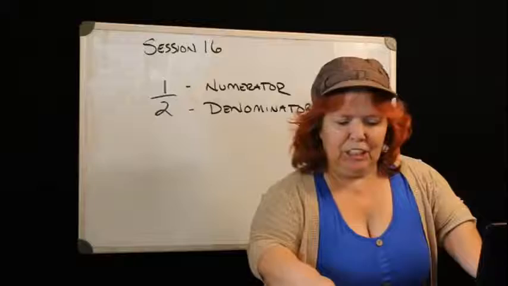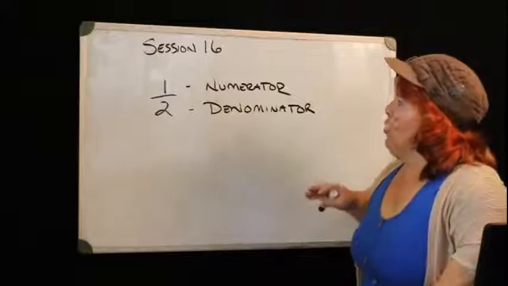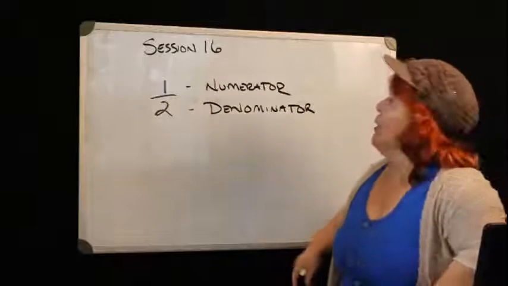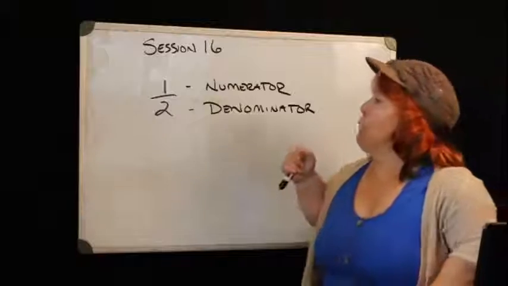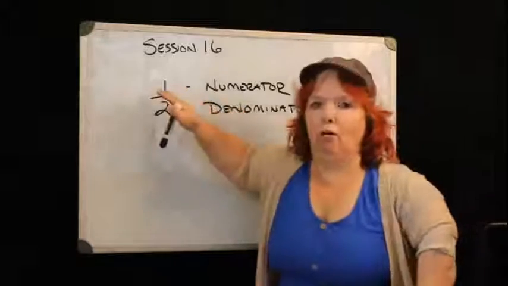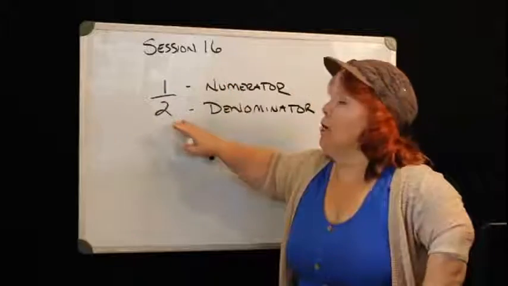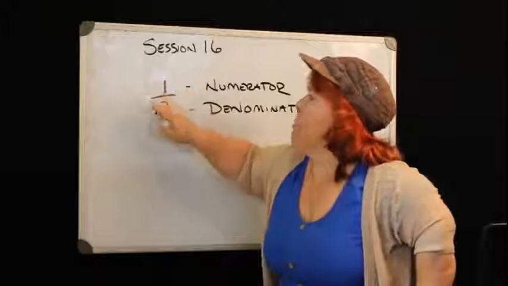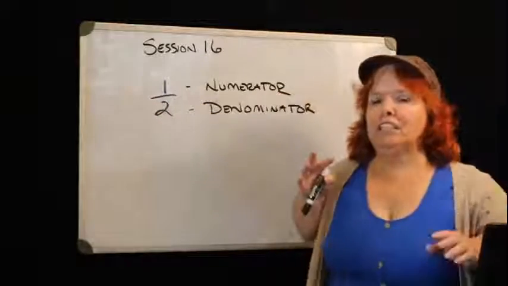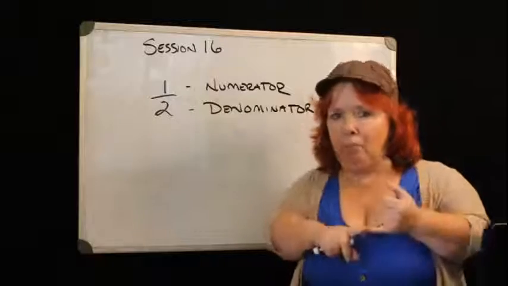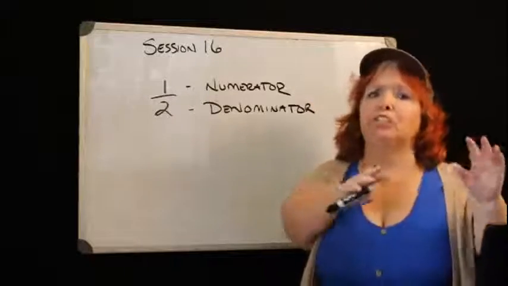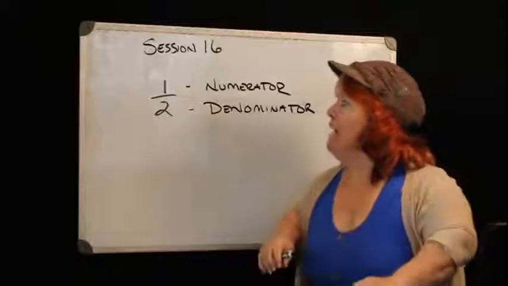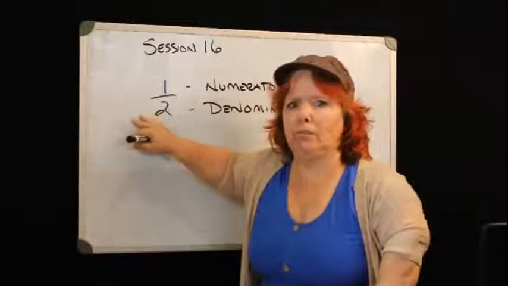So let's get started. The first one that we're going to talk about is the 1/2, which is 1/2. You probably already know this, but if you don't, the top number is called the numerator, and the bottom number is called the denominator. Whenever we're dealing with a fraction, there's 3 different types of fractions we're going to talk about today: proper fraction, improper fraction, and a mixed number. But we'll come back to that. Think of 1/2 as one of 2 parts.